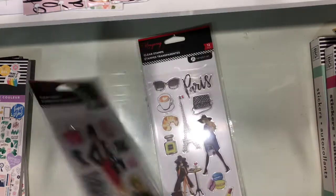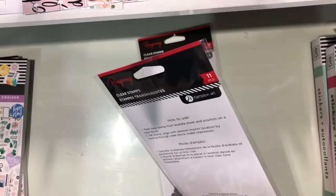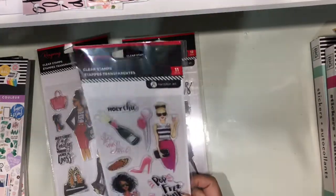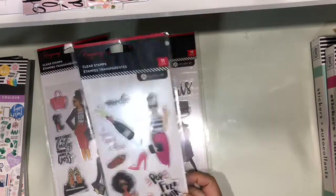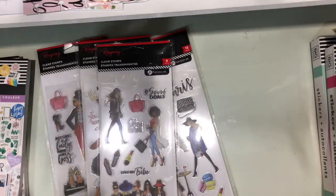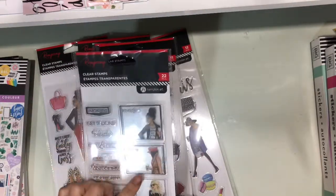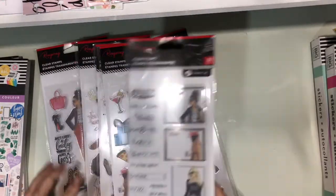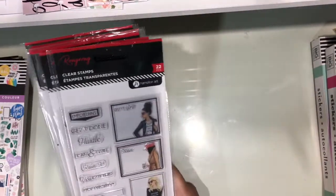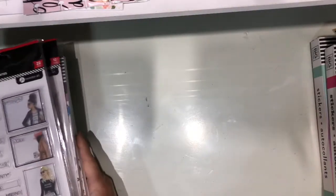I only got a few — I didn't get the ones with the die. So I got this one — they have no names. I got the Paris one. I got this one, it's like a New Year kind of thing. I got this one. I got the New York one. And I got this one because you got the boxes and the to-do, and you could do headers out of this. Once the books are done, you know, they're hard to find. I'm still gonna get another round of the books, but I got the stamps for that. So that's all I have from Joann.